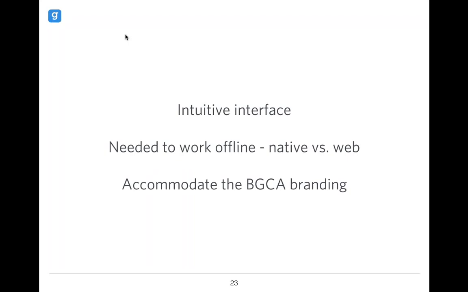Well, one of the most important things is to have a very intuitive interface. The way people are used to using things like Facebook and other online devices, you just expect it to make sense without having a lot of instruction. You can go on there, find what you're looking for, easily add it to your Outlook calendar if you want to, and just navigate in a very simple format.